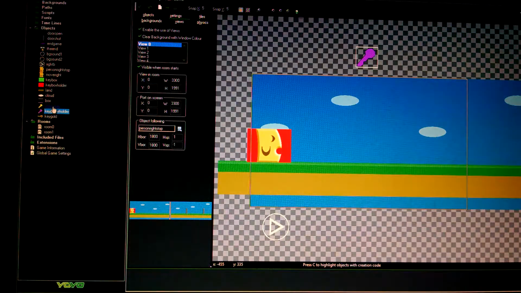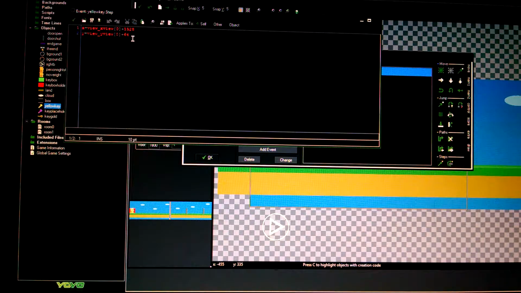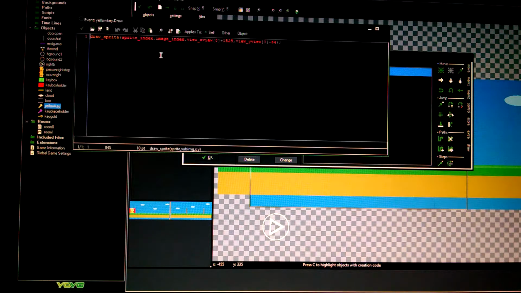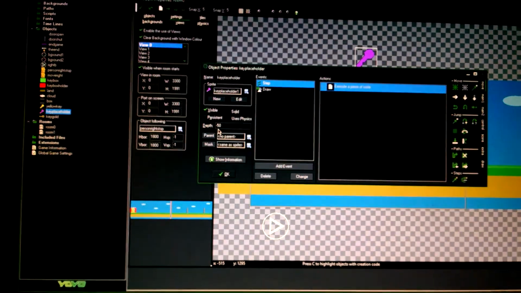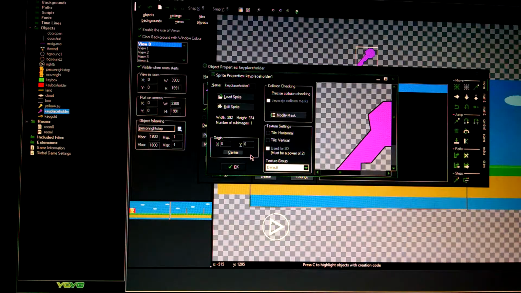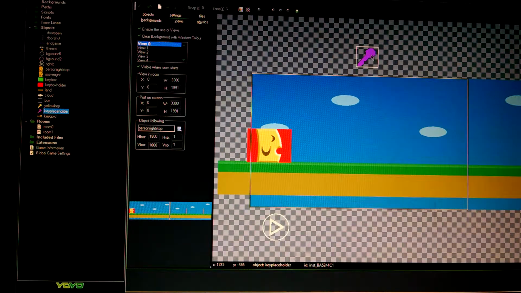And then the same thing will be applied to the yellow key. You have the same information in there. We have the 1528 by 64, and then you have the draw. And it's got the same numbering system, 1528 by 64. And like I said, in the edit area, the origin is going to be set to X0, Y0, and the same can be applied to the key placeholder. You have the same origin, X0, Y0. You got to make sure that those origin numbers are the same. It matches up with the other one, because when you grab the key, it's going to switch this placeholder to the correct key, which is the yellow one, and you don't want it to jump.